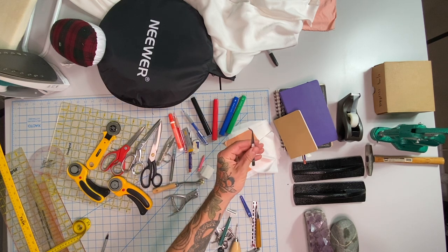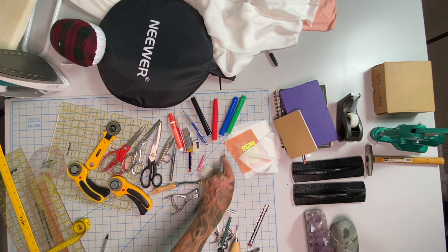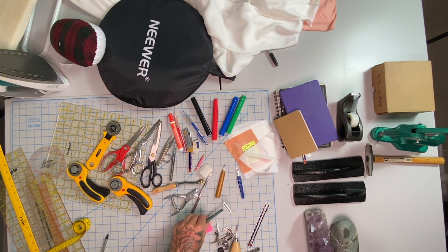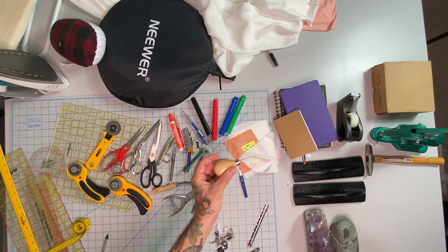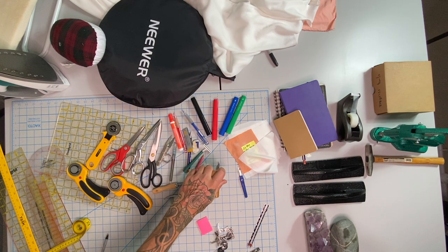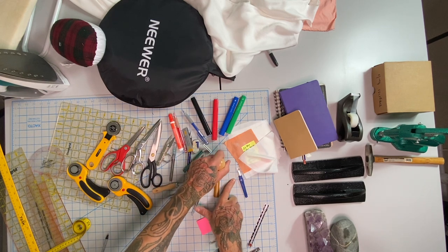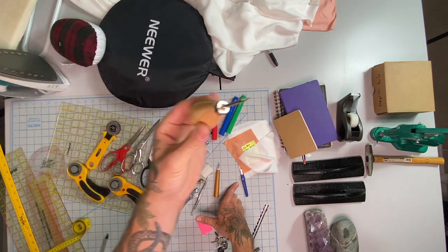These little tweezers are really handy for everything. I have two different types of seam rippers — one you run along a straight line quickly, and one that picks the seam thread by thread, better for delicate fabrics. For denim when I'm impatient I just go along with the quick one. I also use a razor to shave off lint from fleece after dyeing. And there's a tool I can never remember the name of that I use to true my patterns — I walk my patterns along it to make sure the stitch line is accurate. Leave the name in the comments!